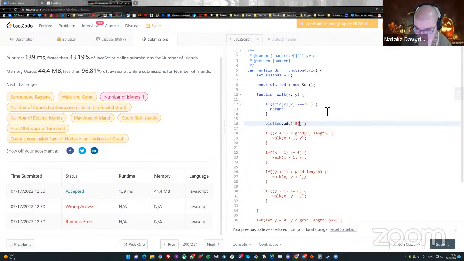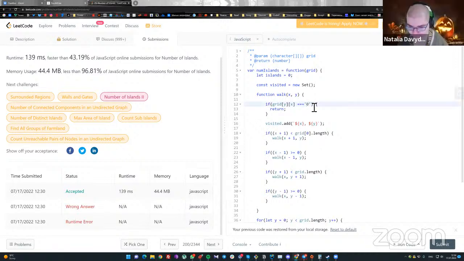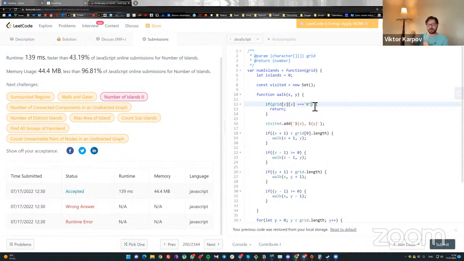So it's something like X, Y. Now, instead of checking that the current value is 0, because on line 12 you cannot rely on the value being 0, you should check if this value is in the set.